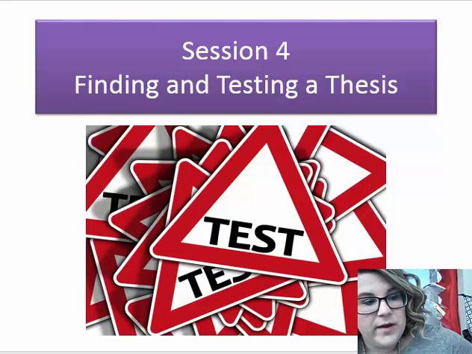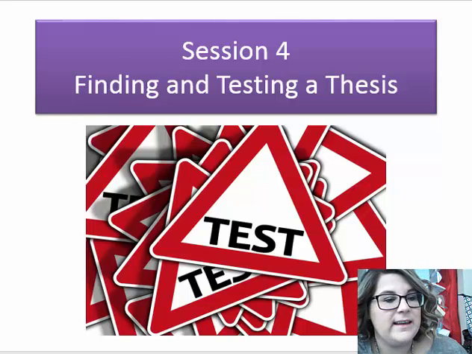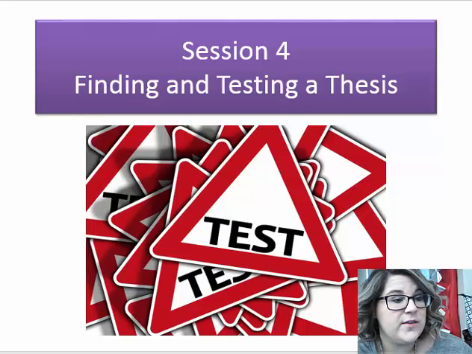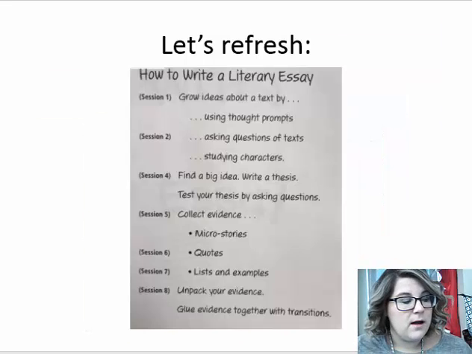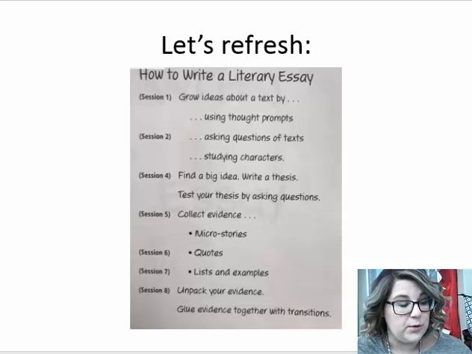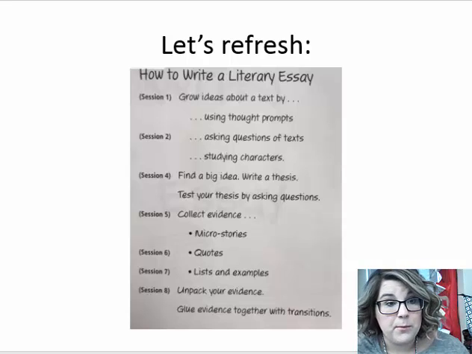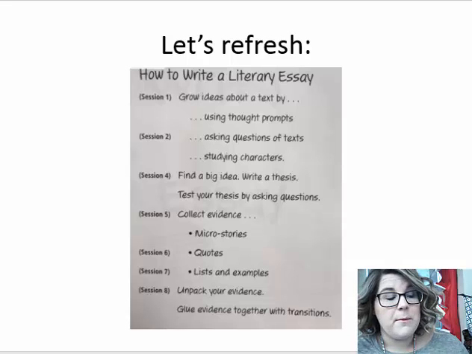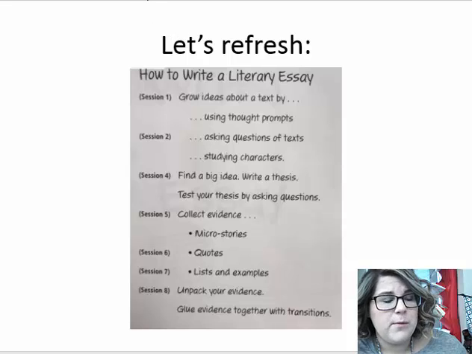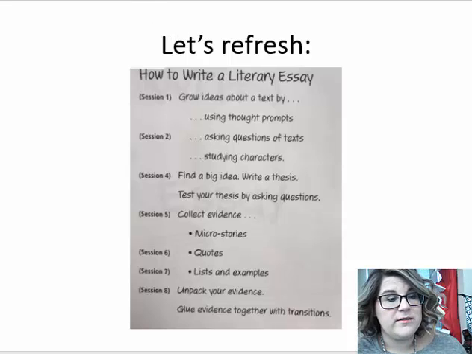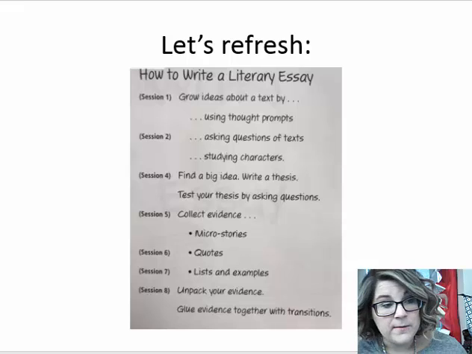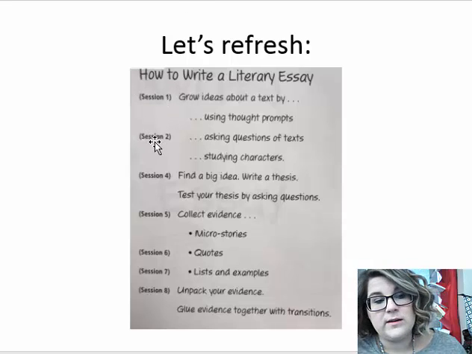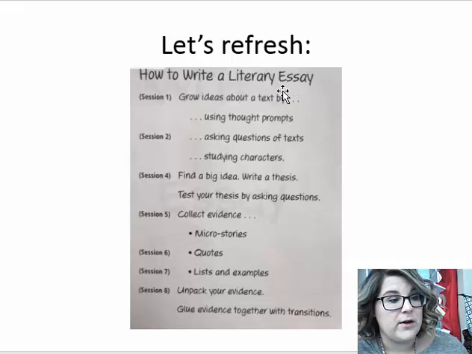Hey writers, today we're moving on to session 4, finding and testing a thesis. So let's refresh for just a moment. We are in our literary essay unit, so we're reading stories to come up with ideas about those stories, and then write to persuade other people about our ideas or to convince them that what we're saying is a valid point. So we're going to take a moment and glue a chart into our notebook. So here are some steps to writing a literary essay. If you notice, we've already done sessions 1 and session 2, and some of these ideas might look familiar.